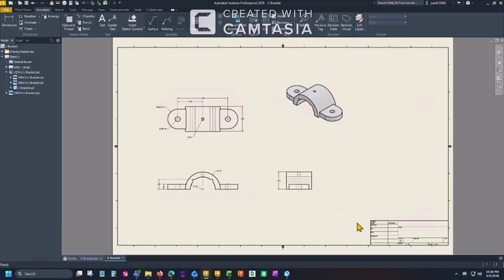And I'm not going to show you how to do that on the standard drawing here, just because each company has a different title block and a different way of how they fill out that information.